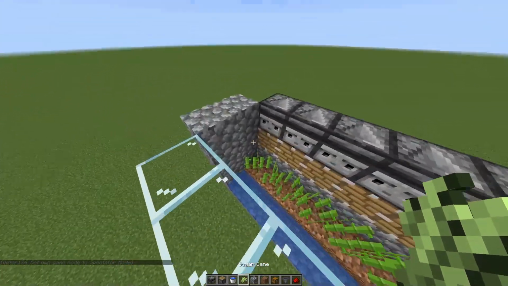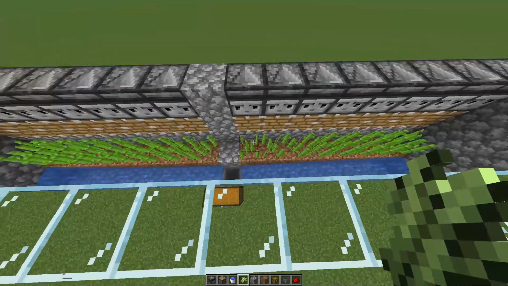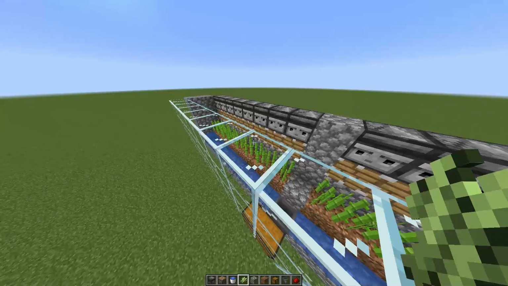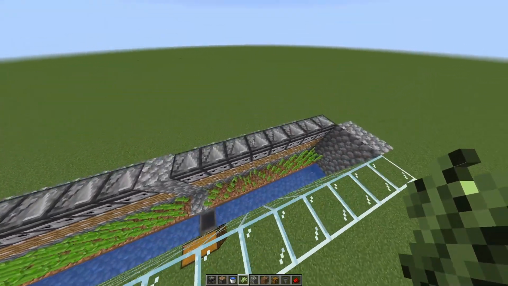If you want to test it out, you can put some sugarcane here, and you should see that all the little hoppers activate on this side, and for this side as well. There you go. Nice and easy, and you should see sugarcane down in this chest, the one that we just placed. I mean, that is pretty much it.